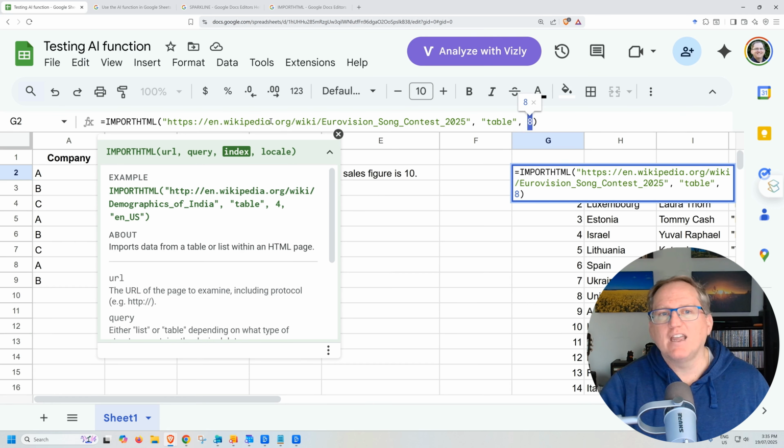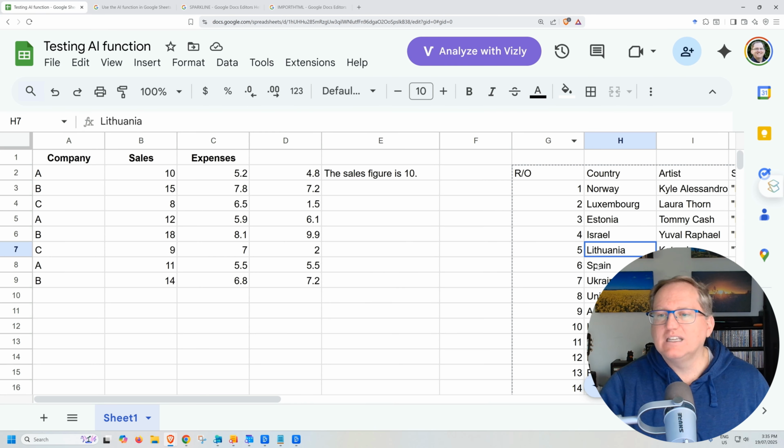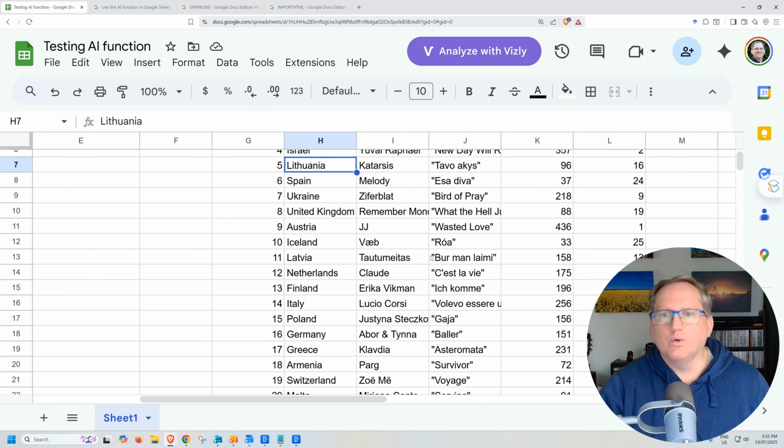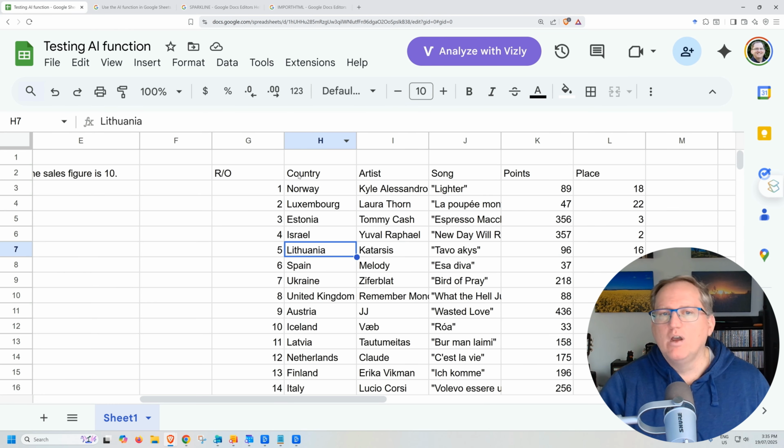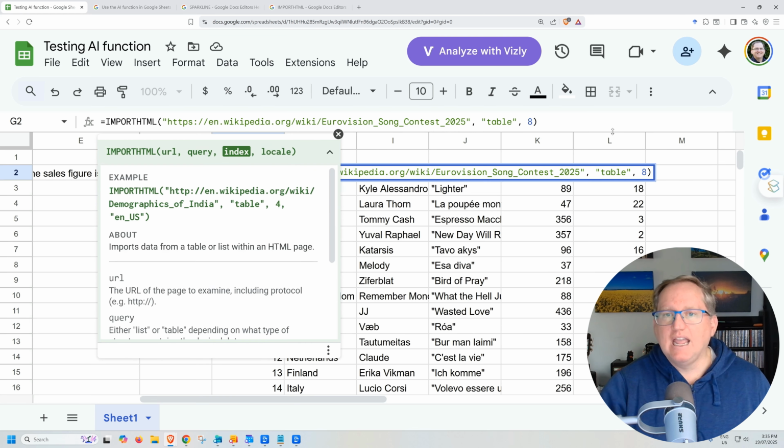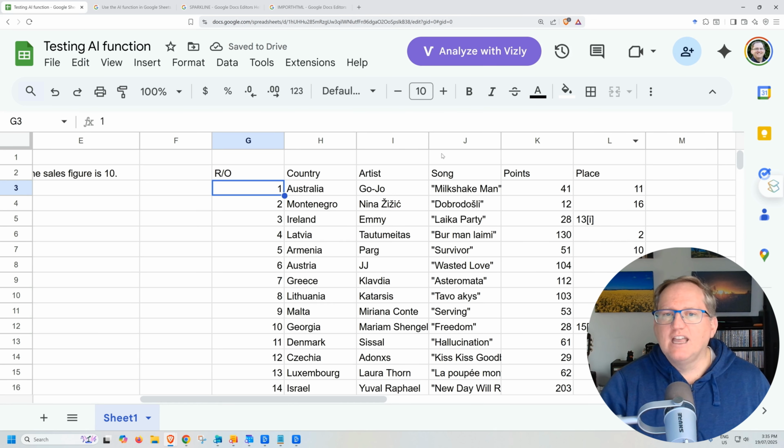So if we actually go to that page, there's a number of different HTML tables, and it's grabbing us the 8th one, which when we have a look, we can see that it has given us this table. And if we go over to Wikipedia, we'll see this is the exact table with all of the countries, the artists, their points, and their place. If we come back and we change this to a 7, just to show you what happens here, have a quick think. And now it's actually gone back and given us the 7th table on that page, which is the semi-final table. And we can see it's updated. It's just pulled everything across there for us.